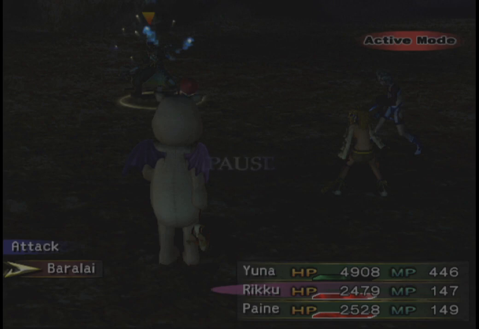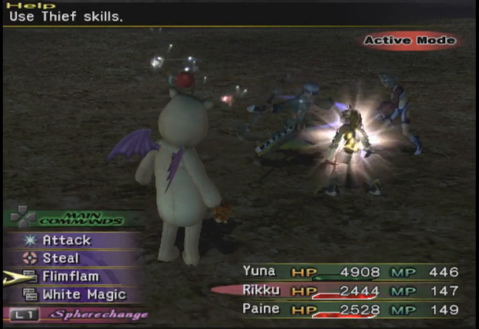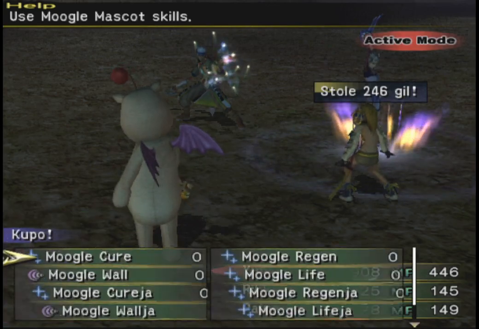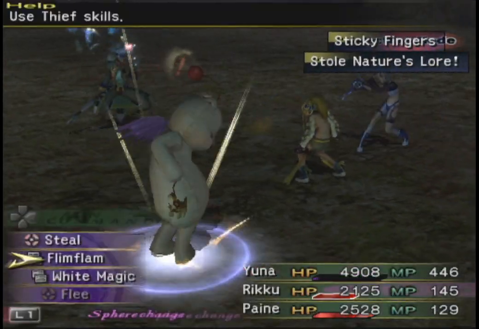So just a refresher: he can inflict stop and silence, and he can damage your MP, basically reducing your MP to zero. That's why we got the Ragnarok on Yuna, so we don't have to worry about her MP for healing. He also does percentage-based damage. So let's just get Riku and Pain stealing from him, and then get them over to Gun Mage and get to work on learning that ability. So Profigil, Sticky Fingers, and let's get Yuna with Regenja.